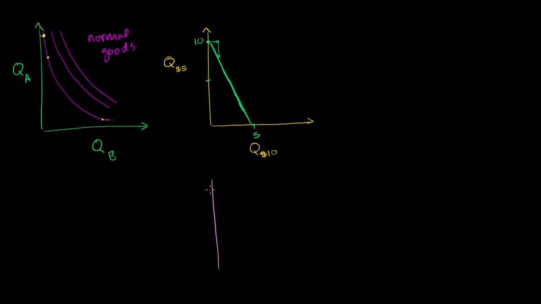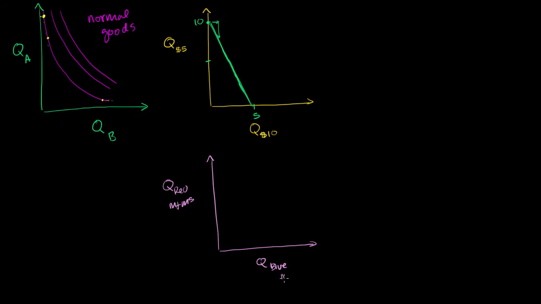Let's say I have an indifference curve. Well, let me draw the quantity of, I don't know, the quantity of red M&Ms. And then let's say this is the quantity of blue M&Ms, and let's say that I actually am indifferent between red and blue M&Ms. Some people aren't. So having 10 red M&Ms to me is completely equivalent to having 10 blue M&Ms. So I'm willing to trade them off one for one. I don't care. I get the same total utility.